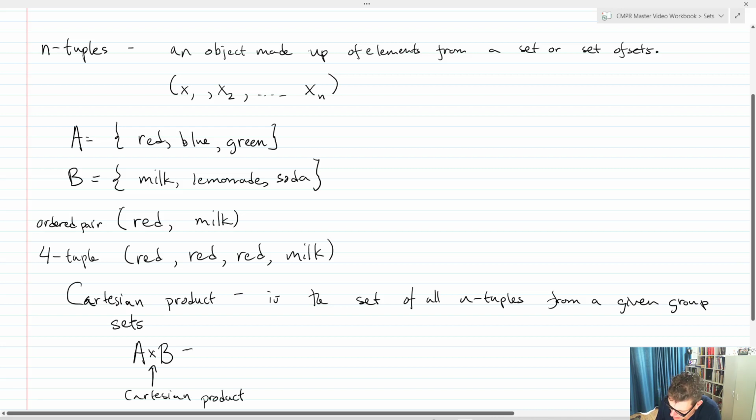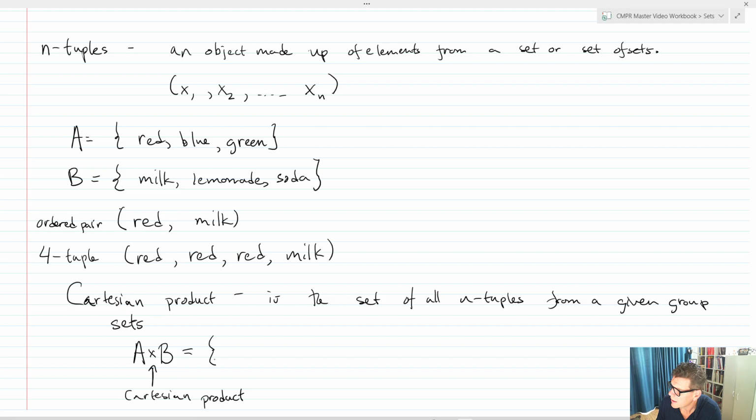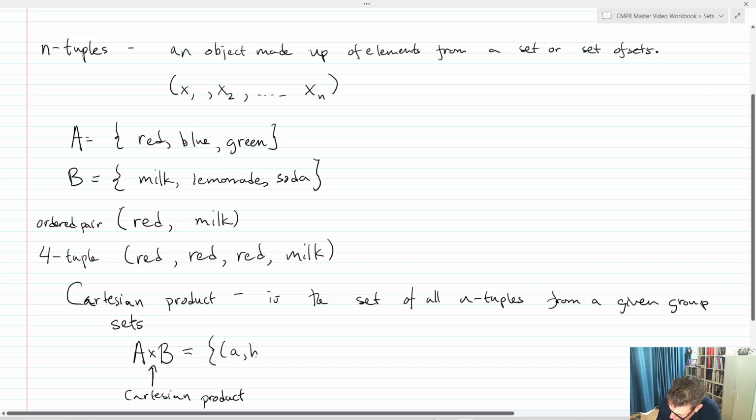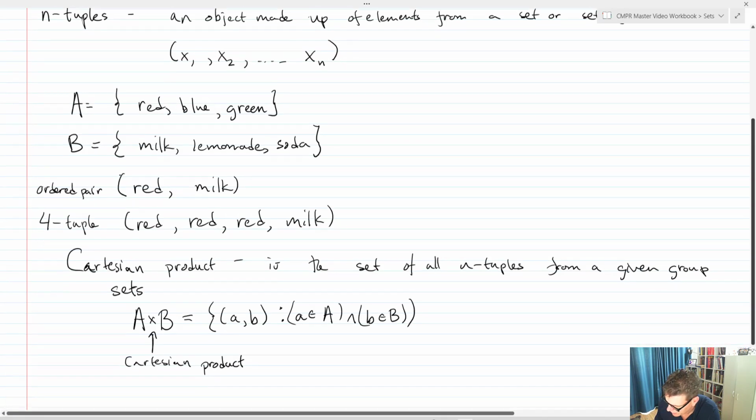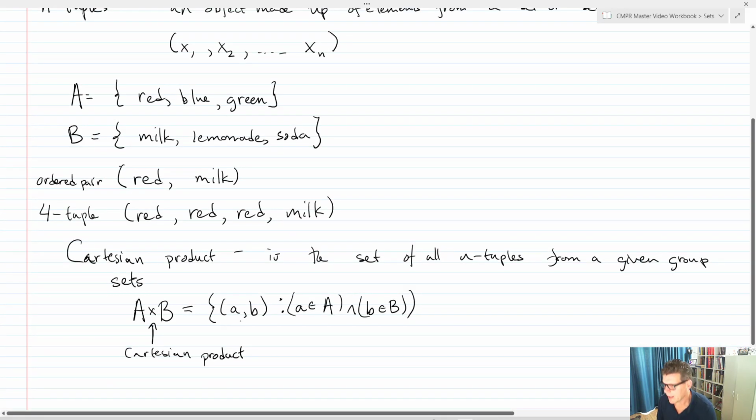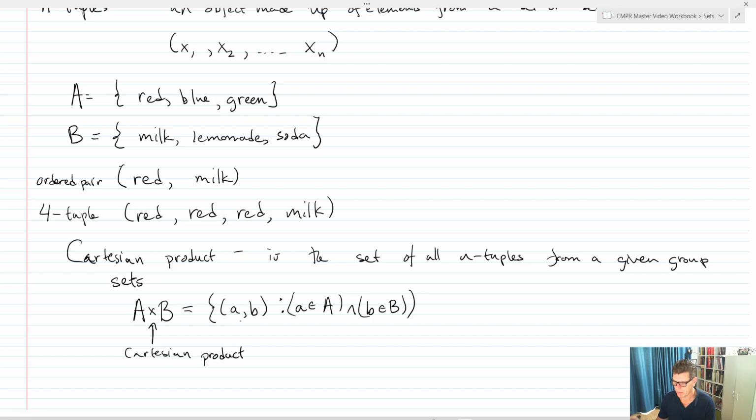A cross B is going to be the set of all ordered pairs (a, b) such that a belongs to A and b belongs to B. Basically, I'm going to select a value from A, and select a value from B, and create a set made up of all of these.